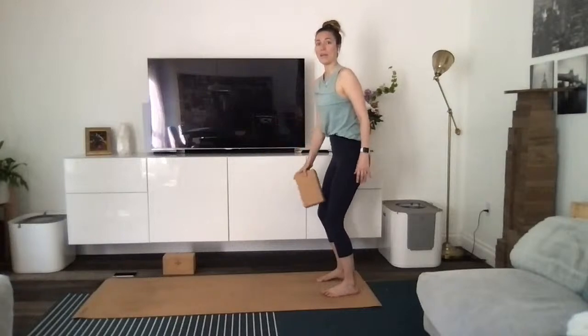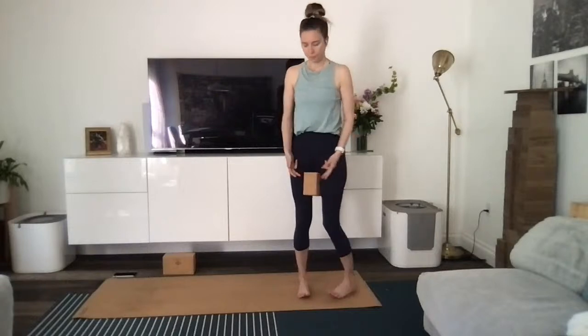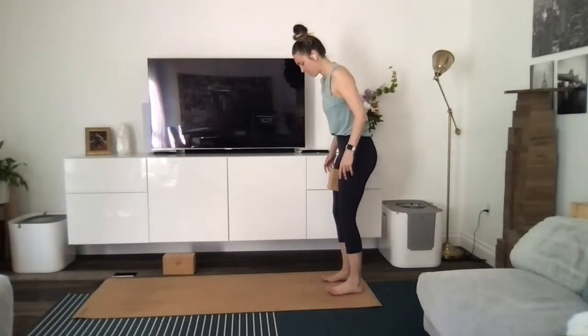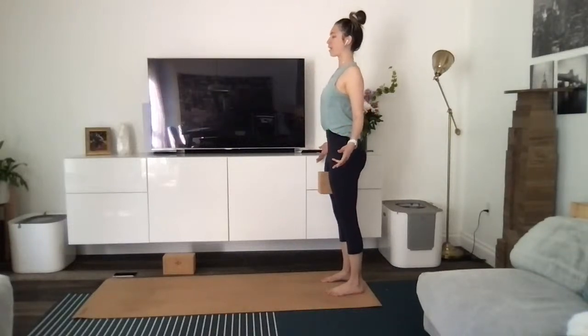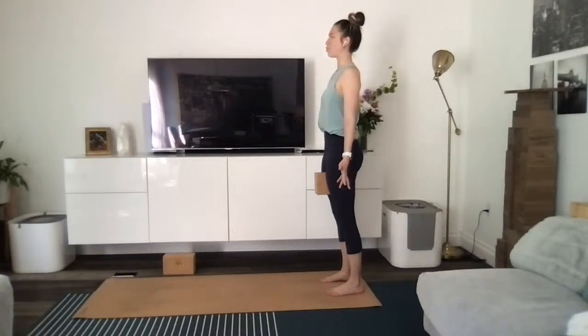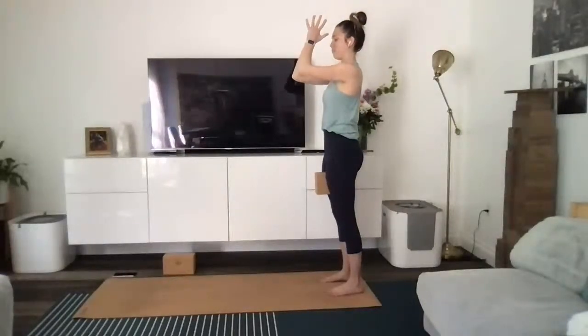You're going to take that prop and place it in between your thighs, so lowest setting. And then stand nice and proud, nice and tall here. Chest high, shoulders down the back, gaze ahead. Start to squeeze that prop between the legs. Feel the legs get really strong and sturdy and grounded. And then with an inhale breath, reach your hands up and look up. Exhale, hands to prayer in front of your heart.